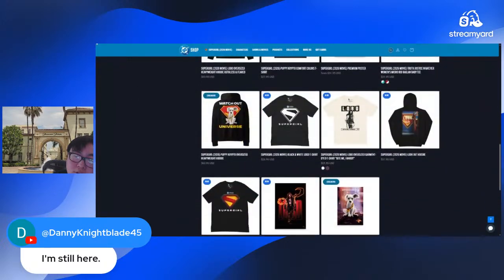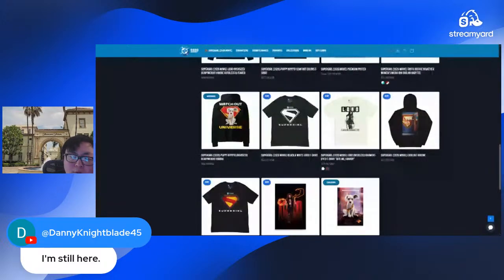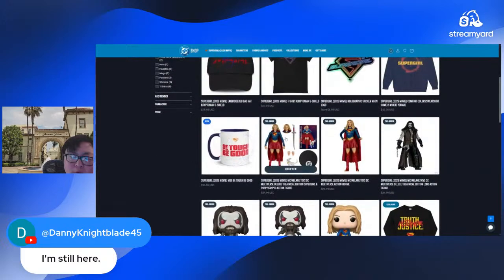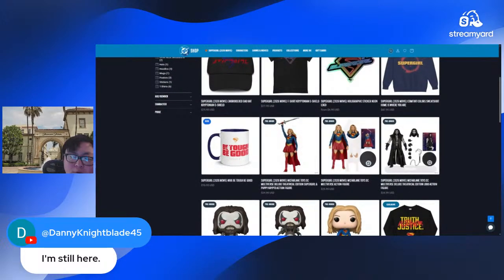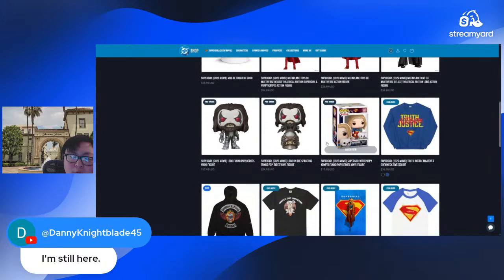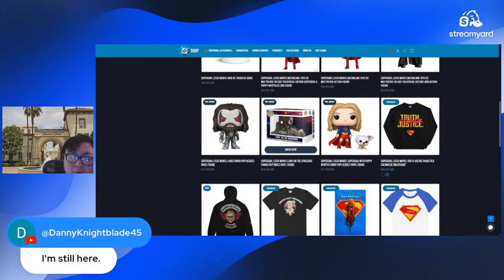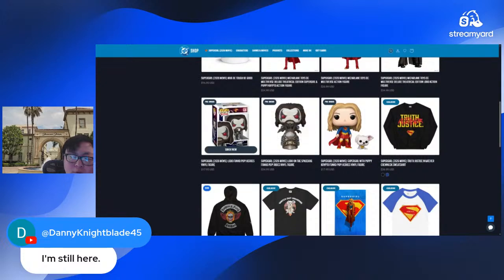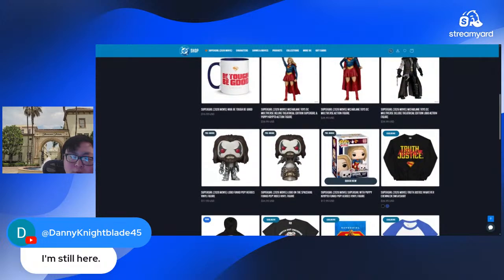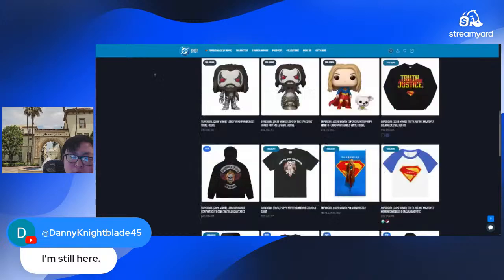Like when Superman came out, they sold multiple Superman posters, different things. And this is the deluxe figure. This is the regular figure, and Lobo Deluxe, but Lobo doesn't have a regular figure because I think Lobo has a lot of things going on that he has to have a deluxe. And this is the expensive Lobo Funko Pop. This is the regular Funko Pop for this version of Lobo. And this is Supergirl with Krypto, Baby Krypto.